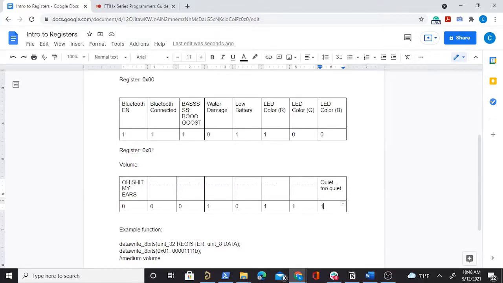And what would be different between these two is that this first one, each individual bit is answering an individual question, right? Like this first one is saying, okay, I enable Bluetooth. Whereas for this volume one, these are more like being summed together, you know? If you did 1 0 0 0 0 0, that wouldn't actually be the loudest. The loudest would be 1 1 1 1 1. In this case, it's not just this bit that matters. It's that this bit plus this bit plus this bit plus this bit gives you the total volume of what you need.